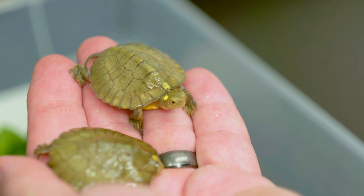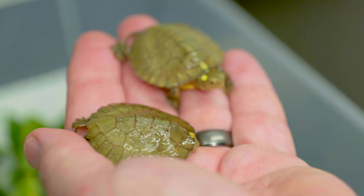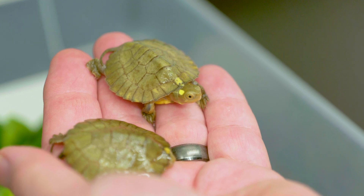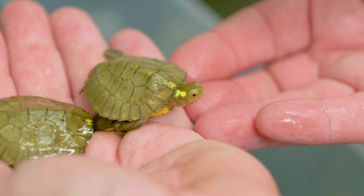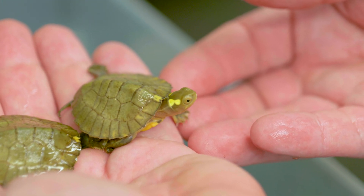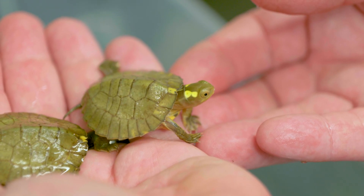This species typically takes 70 to 75 days to hatch for us. These two that hatched are right in that range — they hatched at 68 and 69 days, so that's right on time. One of them hatched the day before, which was good because it meant the other egg was about to hatch, and that's why we managed to get the camera set up in time. So that worked out well.